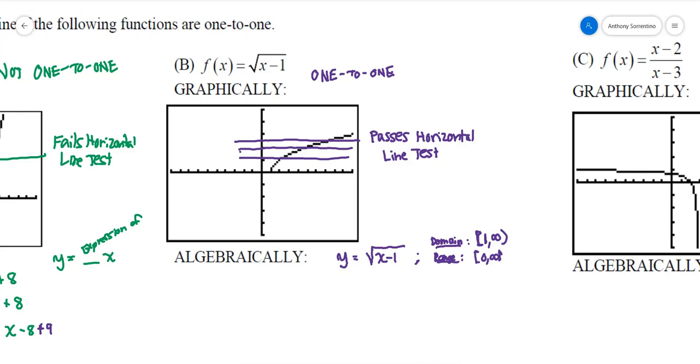When I do the inverse of this, so applying the inverse, switch my y's with my x's, so this becomes an x, this becomes a y. I have my inverse. Now I want to solve for y, so I would square both sides. Squaring gets rid of square roots. And then I would add 1 to both sides. I'm just going to move the y to the other side, so I'm going to have y equals x squared plus 1.